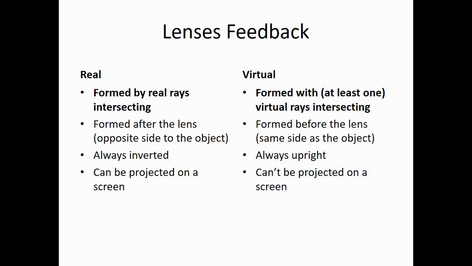Virtual images are imaginary. They're where it appears that the rays are coming from. So they're formed with at least one virtual ray intersecting with another ray. For three marks, there are other things we have to say as well. So the classic way of describing the difference between a real and a virtual ray is that a real ray can be projected onto a screen.